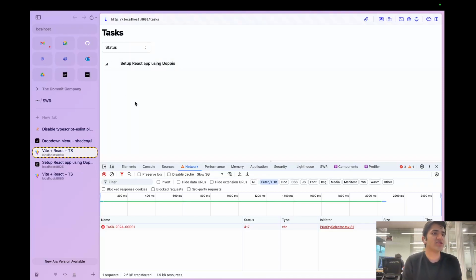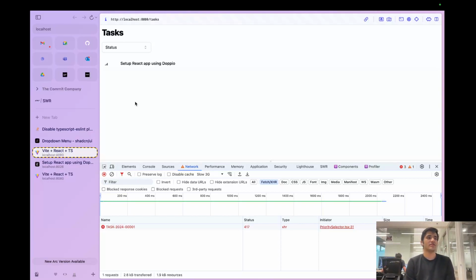What if user navigates to other page after the status is updated? Will it cancel the update request? No, that's not how browsers work. That request is already gone, right? Once you navigate to the other page, obviously that promise is still fired. That network request is made, right? So that network request is actually being processed by the server. It's either in transit or it's being processed by the server. So it's gone, right?